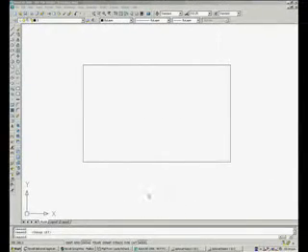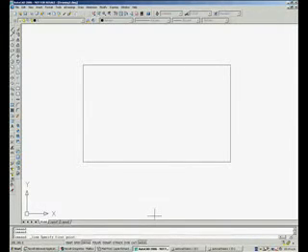So now we'll draw a line from this corner to this corner. So we have to pick on the line icon. And you'll notice that it's quite hard for me to pick up that corner. So if I pick on O-snap, which is short for object snaps, as I bring the crosshairs over the line, you'll see a little box appears, and that's an endpoint.